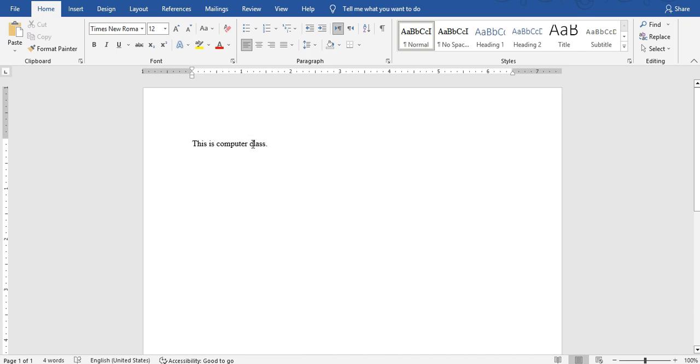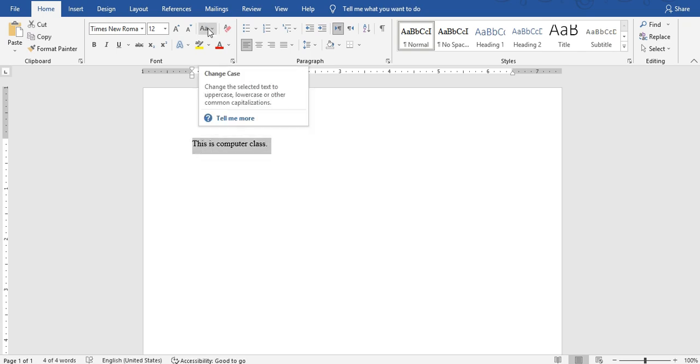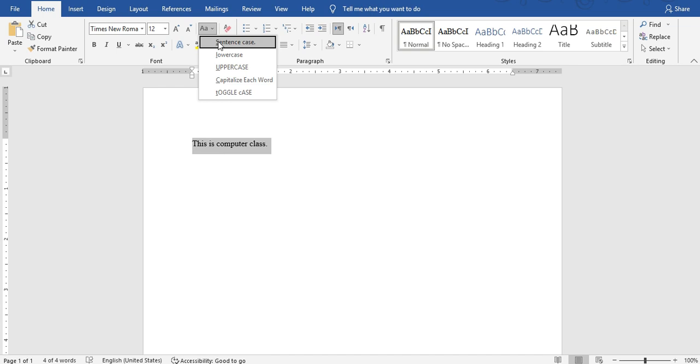In every sentence our first letter is always capital and the rest are small. So I can simply select my sentence and go to the change case option. The first option says sentence case, which means the first letter of a sentence will be capital, the remaining will be small, with a full stop at the end. Lowercase means all will be small letters, and if I go to uppercase, all will be capital letters.